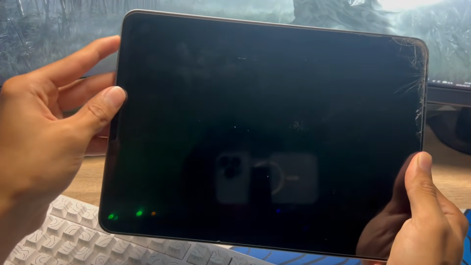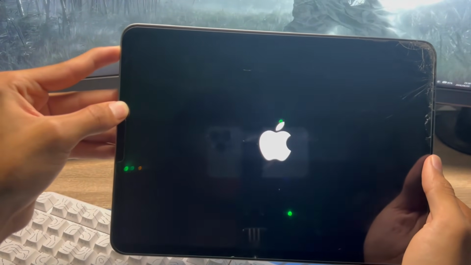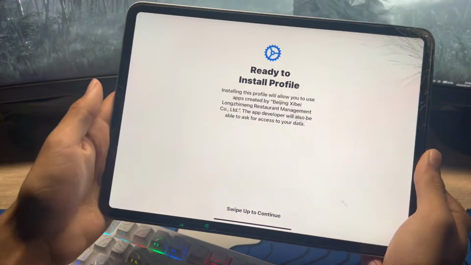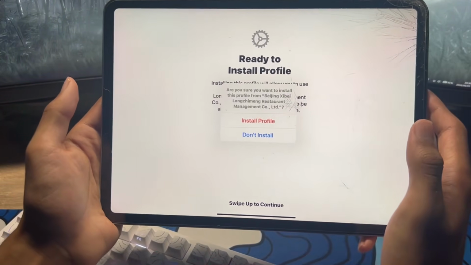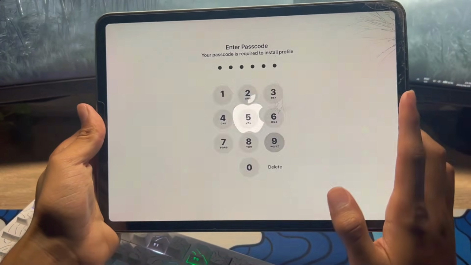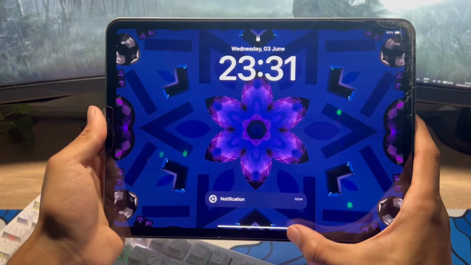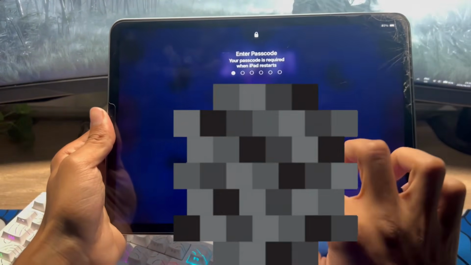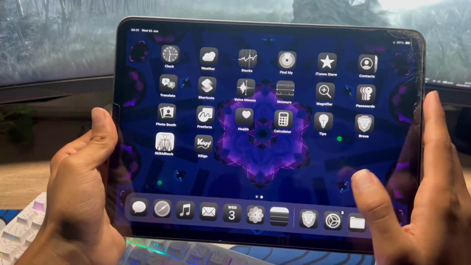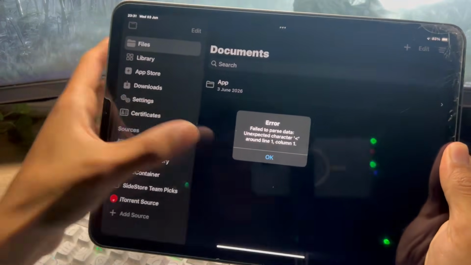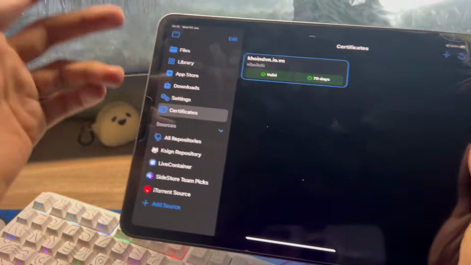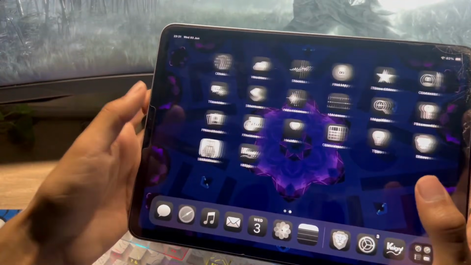Now your iOS device should restart. If not, just simply go ahead and hold the power button, and the Apple logo should appear right here. And then it should show this screen right here. Simply swipe up to continue. Simply go ahead and install the profile, and then just simply enter your passcode, and then now it should reboot right here. And then simply go ahead and open and unlock your iOS device. Now just wait for it to connect to the internet, and after that, once you open Ksign, you should see that it should begin working perfectly, and the certificate is valid. So as you guys can see, it is working right now.